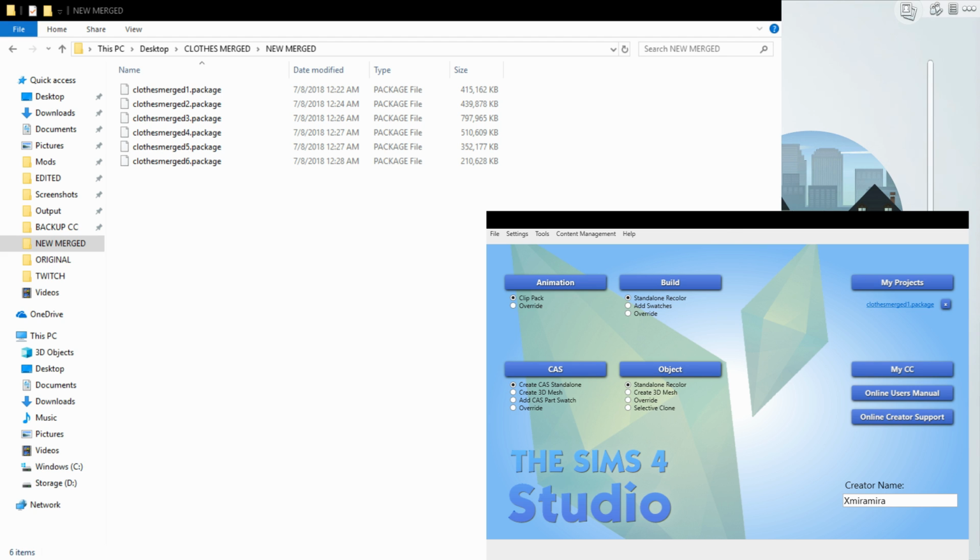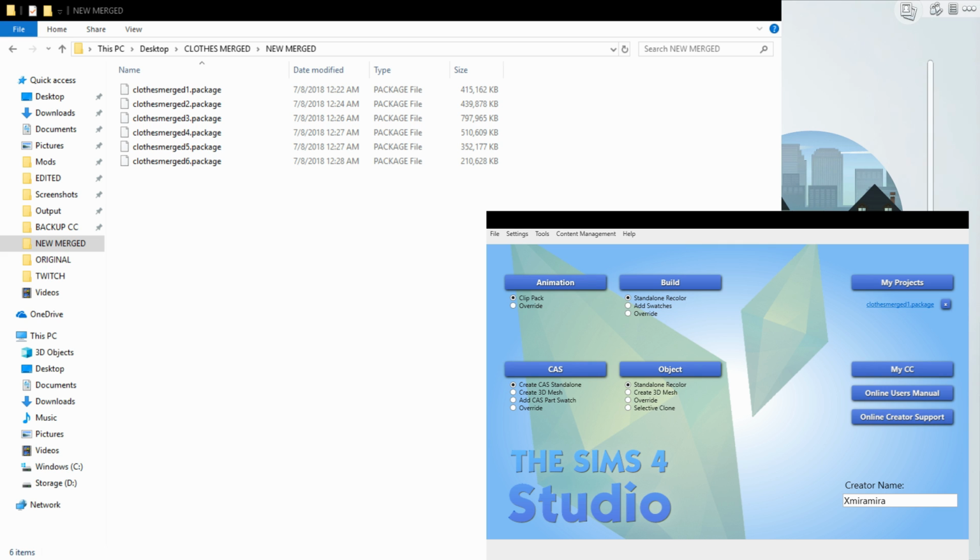We click on Sims 4 Studio, and the link to download Sims 4 Studio will also be available in the video description. So we will click on content management, right? And I'm going to click unmerge packages. No, I clicked merge. Oh God, I'm already starting off bad. Click unmerge package, merged package. You browse, and then it'll ask you where do you want to extract the unmerged folder and all that good stuff. So we are in closed merged.